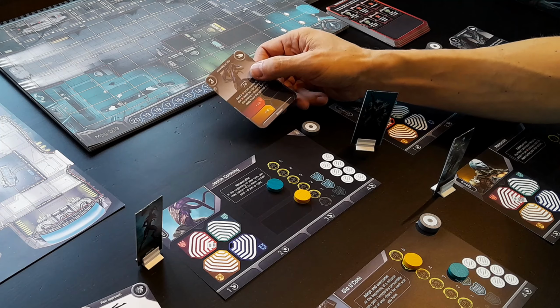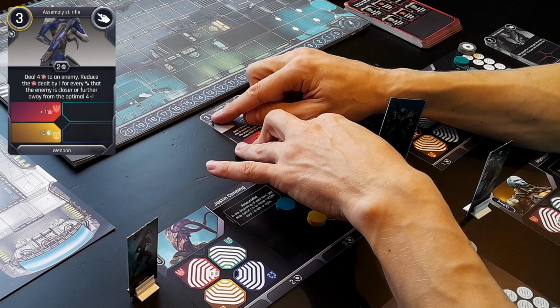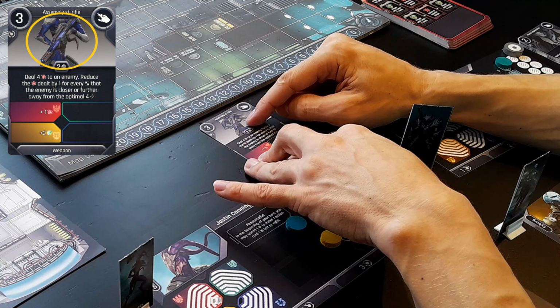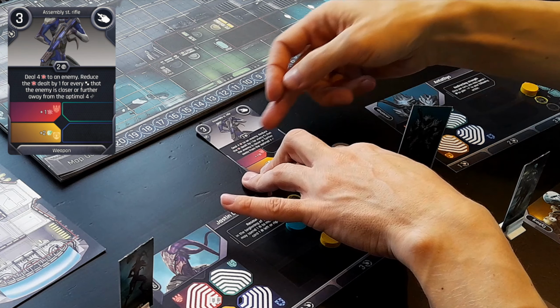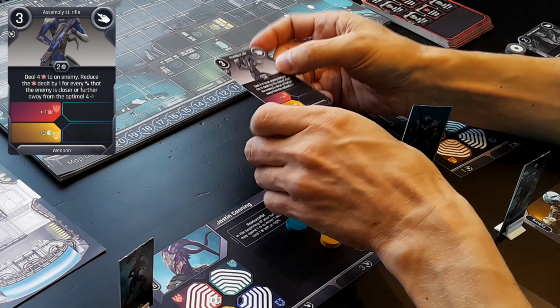Okay, let's talk a little bit about action card features. They have a cooldown cost, title and image of the action type, and action description. So it describes what you can actually do with this action card.